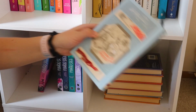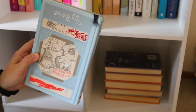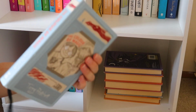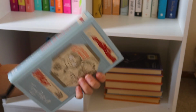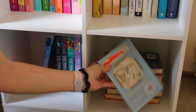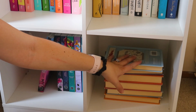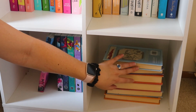Down here, I've got a bunch of Terry Pratchett books and they are all facing the other way because I never read these as a kid. I should probably put them on Dave's bookshelf or something, because it feels like in my study, they're a little bit wasted. They're not getting appreciated. So I need to move them, I think. So far they've just been filling up space on my bookshelf, and I think it's time that they also moved on. Not as an unhaul, just as I genuinely need to move these to where they'll be appreciated.